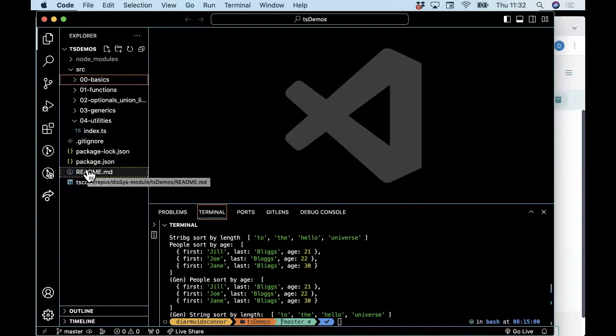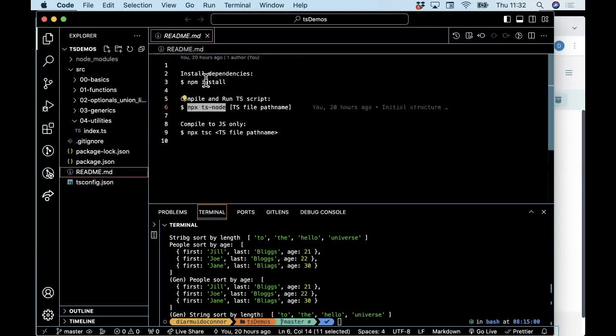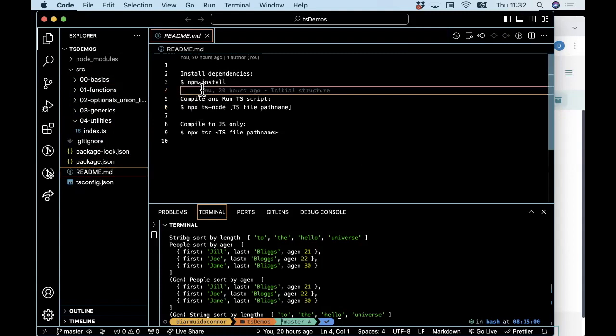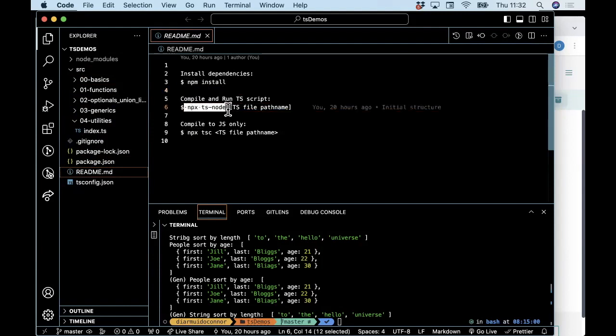because we're still leveraging all that NPM ecosystem, if you like. So I've run npm install already, and in fact, if I just jump into the README. So you run npm install, and if you want to execute any of your TypeScript source code files, this is the command to do it.